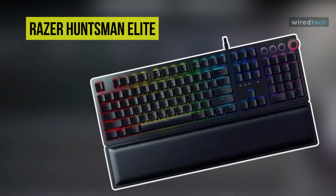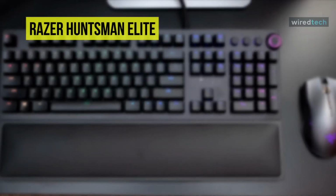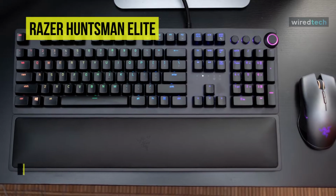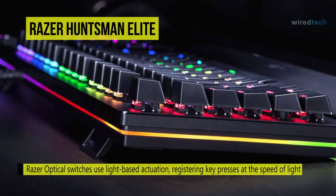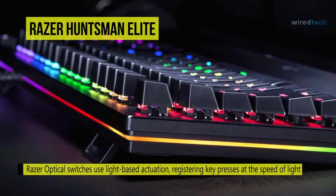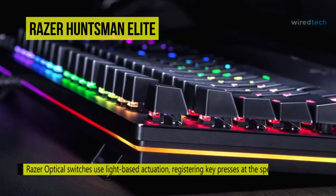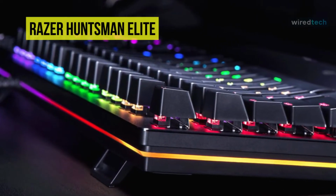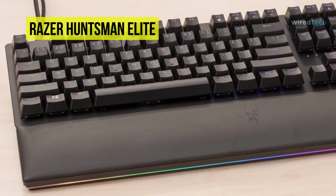Razer Huntsman Elite. Razer continues to accelerate the envelope when it comes to PC gaming peripherals, including one of the newest additions to its keyboard range. Meet the Huntsman Elite, which is our top recommendation if money is no problem in your purchase. Its multimedia controls let you adjust or mute the volume while you play, while the Razer Purple mechanical switches deliver fast, responsive operation as you enter in-game commands.